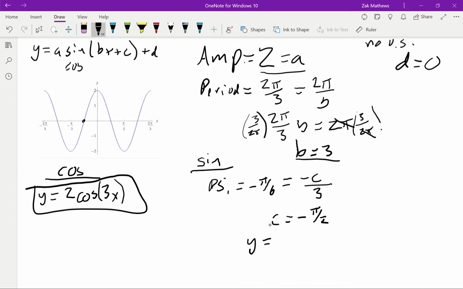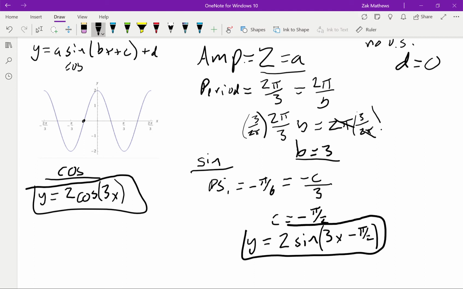y is equal to, the a is still 2, sine, the b is still 3, that's not going to change, but what we are going to change is we're going to pull a negative pi over 2 into our equation. Remember, with the cofunction identities, the sine and the cosine are always off by a pi over 2. Where that pi over 2 takes us depends on which way the graph is pointed. So if we're writing a sine as a cosine, we should always see that the c values are off by pi over 2. In this case, we had a c of 0, this one pi over 2, and we've shifted to the left, and so that's a good indication I have my sign wrong.